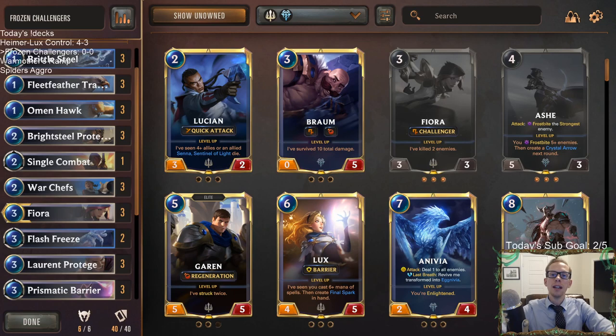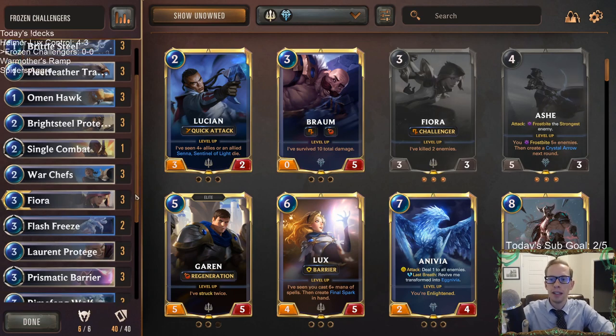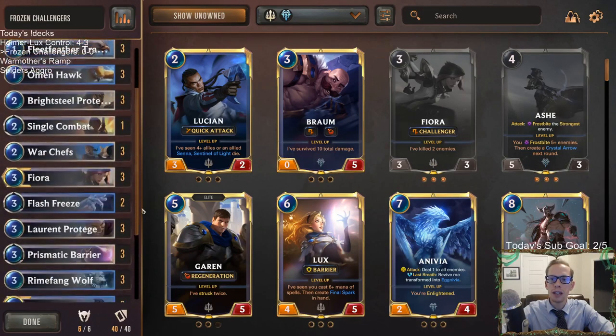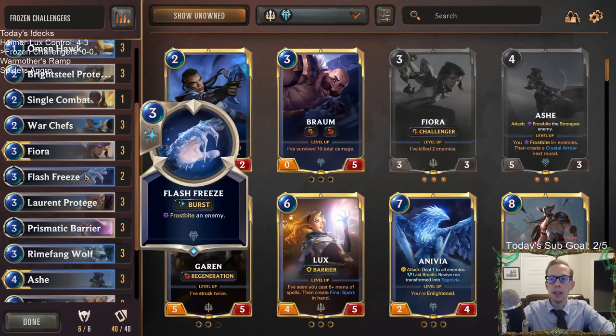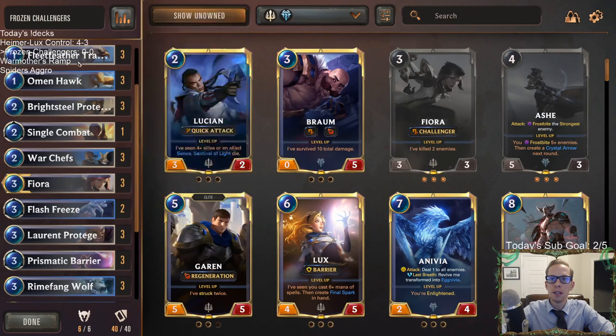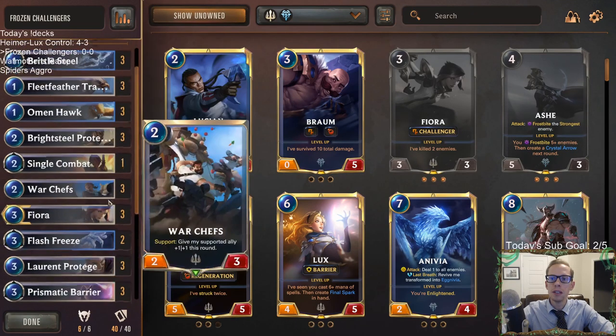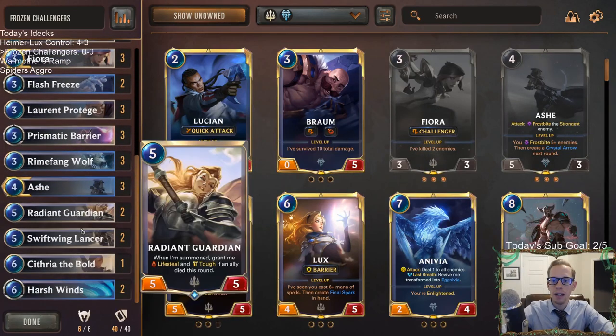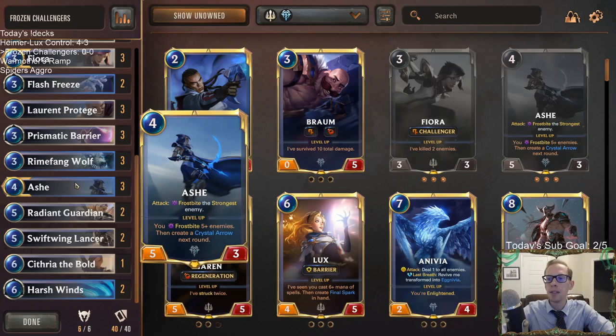Brand new deck that I wanted to try. Basically what we're doing here is we're taking the Demacia midrange deck that I like a lot and adding in Freljord into the deck. The main thing that we get here is a bunch of different Frostbite cards. You know, we have Brittle Steel, Flash Freeze, and Harsh Winds. And the reason why we have all those is, of course, because of Ashe.